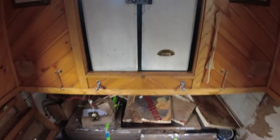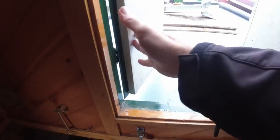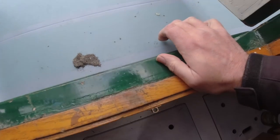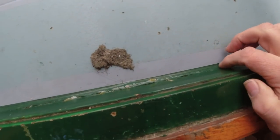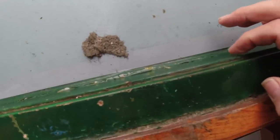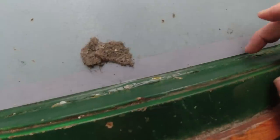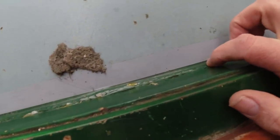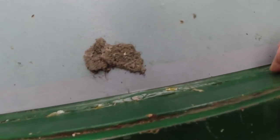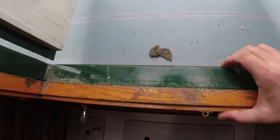Outside at the front of the boat, let me have a quick look, see if I can show you. Let's just undo the hatchways. Right, at the front here there's a bit of a joint here, look, I don't know whether you can see it. There's a couple of joints here, one for the door frame onto this little, I presume it's a 90 degree bracket, and then this other joint further down against the deck. I'm not sure whether they're welded or not, or just covered in seam sealer. So either way, I need to clear that out and find out what's underneath.